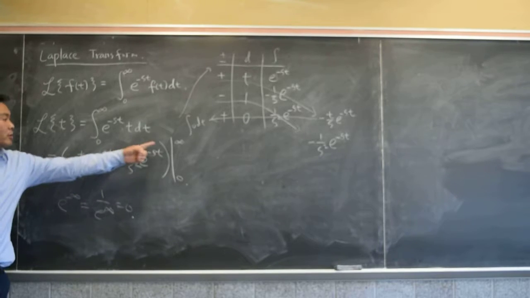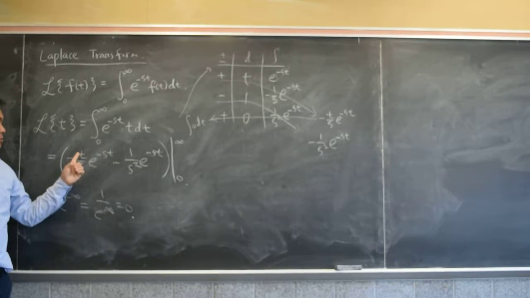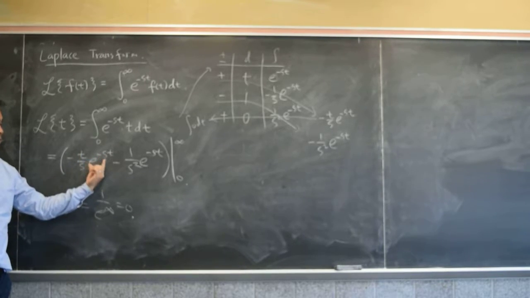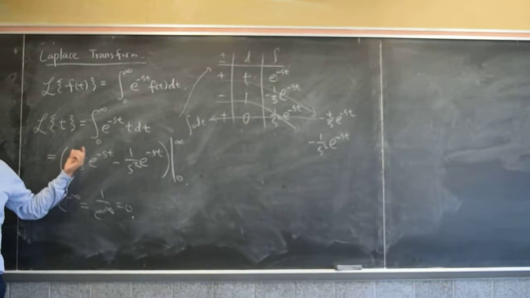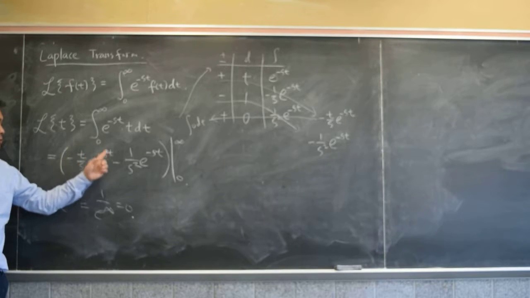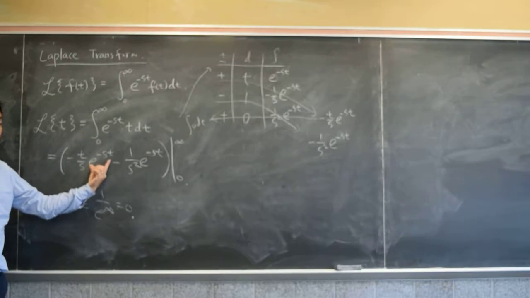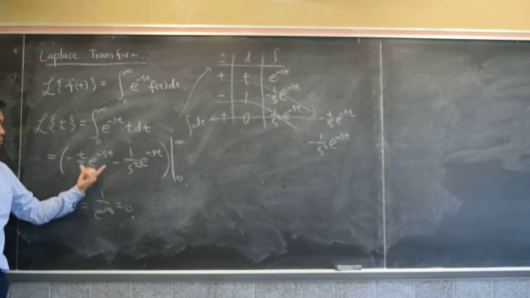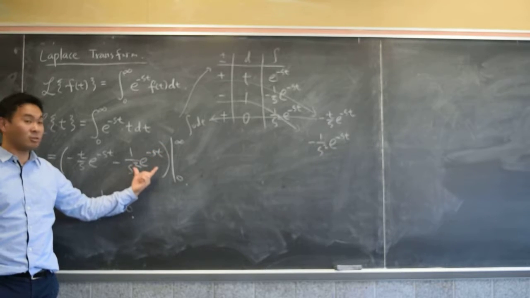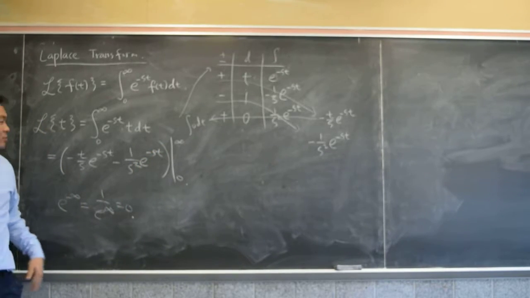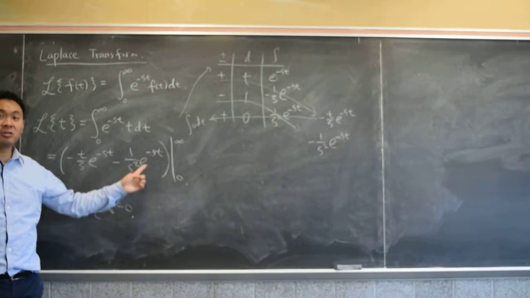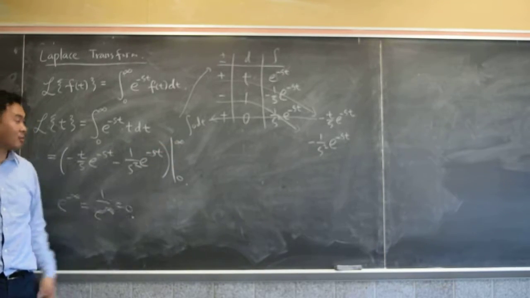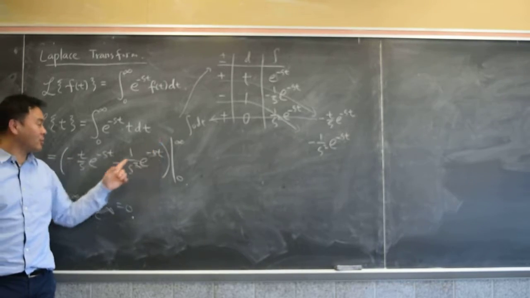Okay. Now, if you plug in infinity here, that goes to infinity, right? But this is a polynomial, and this is like an exponential function in the denominator, right? So which one wins? If a polynomial goes against the exponential growth, exponential wins, right? So if you plug in infinity, this will become what? 0. Because this goes to 0 much quicker than how t goes to infinity. So this becomes 0. Same thing here. If you plug in infinity, you get 0. So in fact, this infinity is there so that when you plug in infinity to these exponentially decreasing terms, you get 0. That's the purpose of having infinity at this point. Okay? So those give you 0. So if you plug in here, nothing survives.